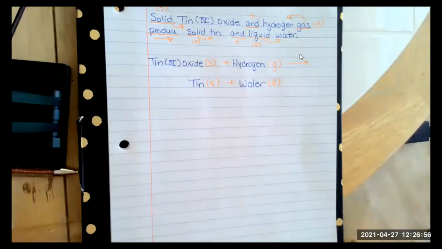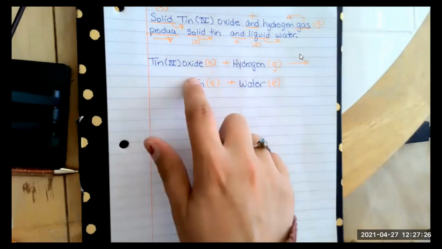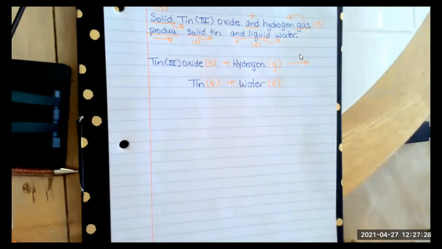Okay, now we're going to go from word to skeleton. This is when I underline all the different colors I'm going to use, because this is when you have to start color coding. Remember, skeleton is where you balance compounds. You will be balancing each compound individually, whereas balance is where you balance your equations and use coefficients. There are no coefficients, only subscripts in your skeleton. So I have tin 4 oxide. That's an ionic compound. You should be using your LCM method or your crisscross method in order to balance it.